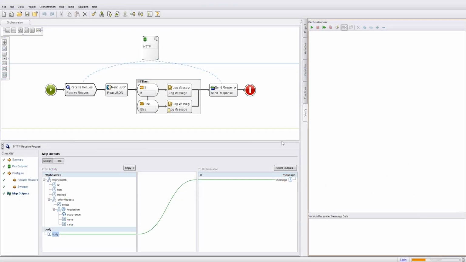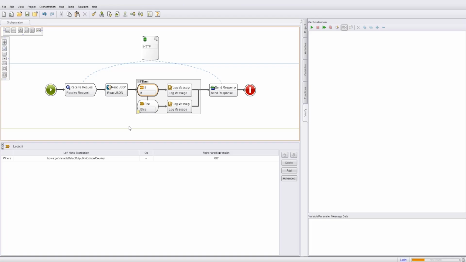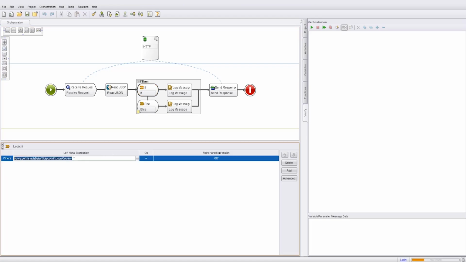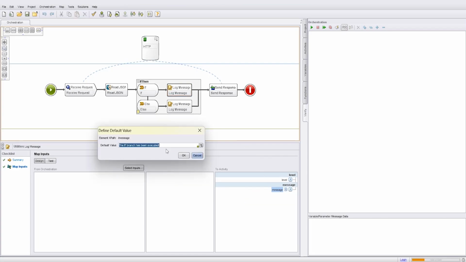The App Connect Professional Studio helps users author orchestrations which are grouped together into projects. In the example here, we're concentrating on an integration task that receives JSON data over HTTP, passes that structure, and then uses an if block to choose between two alternate logging paths before replying back to the initial requesting client. A simple log entry will record whether the if branch was invoked or the else branch was invoked, based upon the value of a country field in the inbound data.